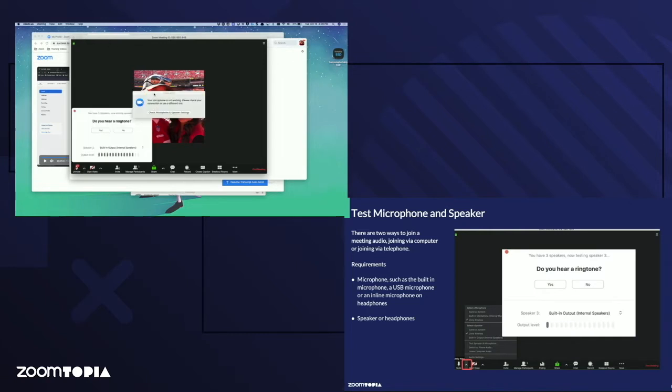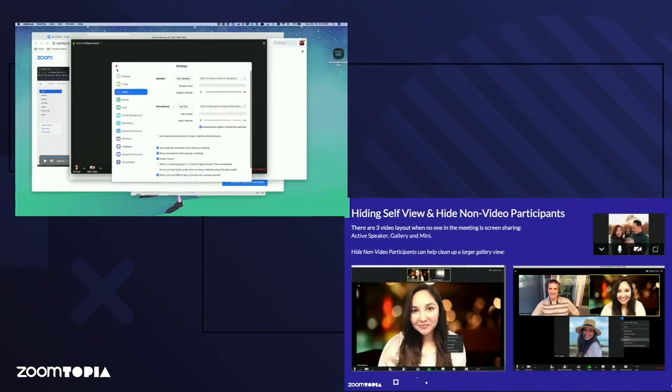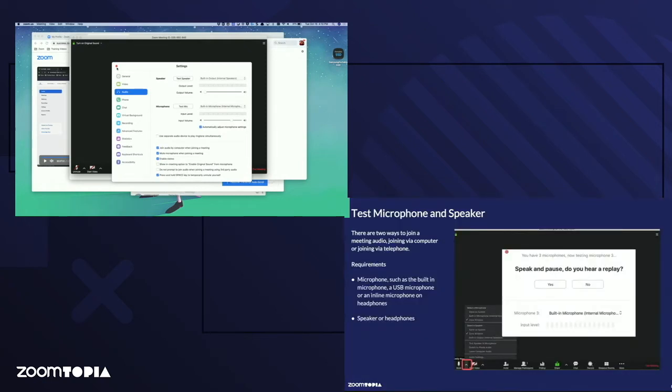So this will run you through a little wizard, and it'll have you hear the ringtone similar to when someone is trying to meet with you via Zoom. It'll play that. If you can hear it, that'll be the microphone that's set or the speaker that's set. And same thing for the microphone. Sorry, I skipped over that a little fast. It'll also play something back from your voice. So you can really identify, is the problem me or you at the end of the day.